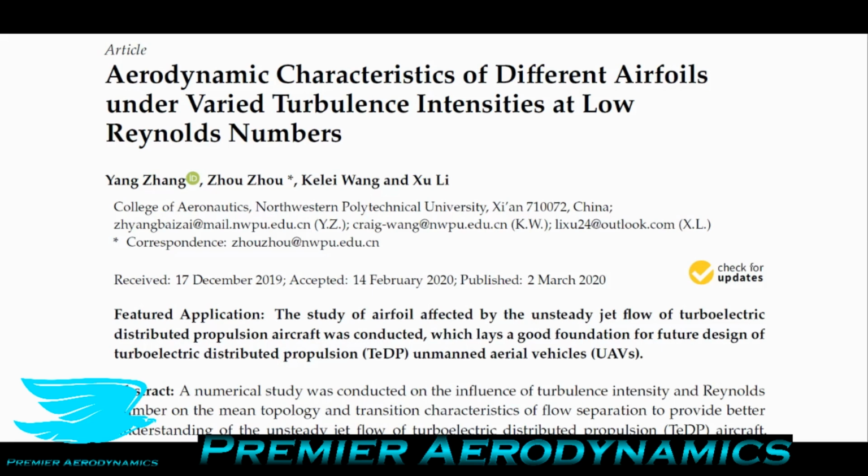It's just the flow physics, because turbulence intensity in effect determines how much disturbance is in the flow, and that then affects transition points along the airfoil, affects separation points, and affects the boundary layer, whether it's very slow moving near the surface, whether it's very fast. That then affects how the adverse pressure gradient affects that boundary layer deceleration. So the turbulence intensity is very important, and you need to make sure that when you're doing any experiments or any CFD, that you get it right. Because if you do experiments, for example, to validate your CFD, but you have a different turbulence intensity, then you're not going to get your CFD matching your experiments. That's one thing that's really important to keep in mind.